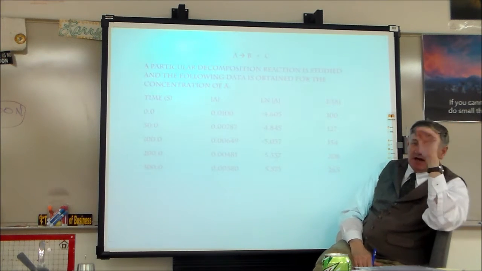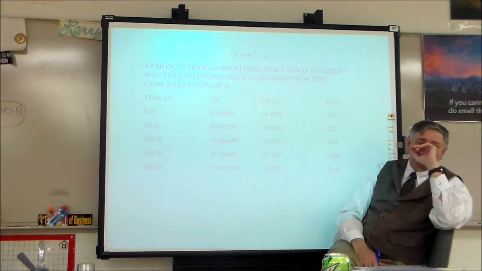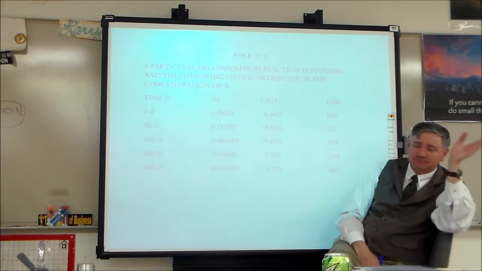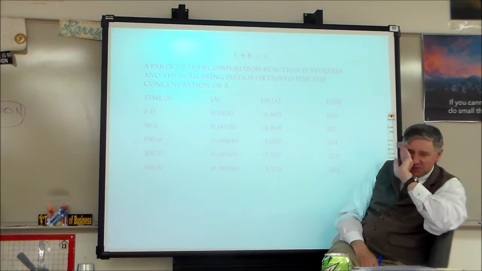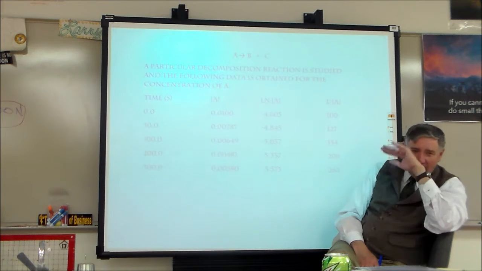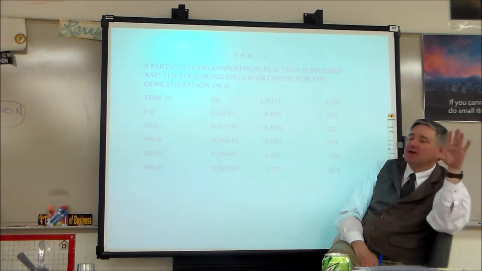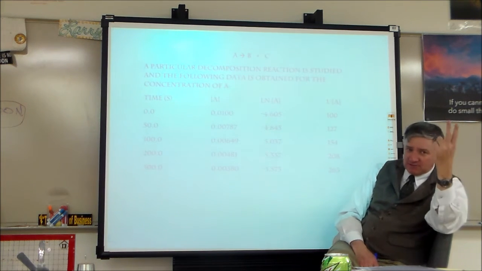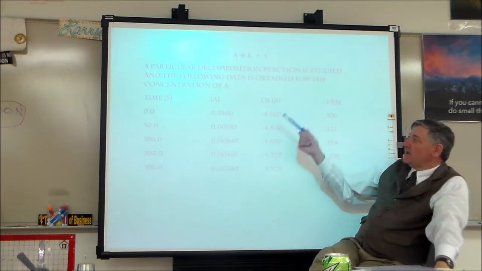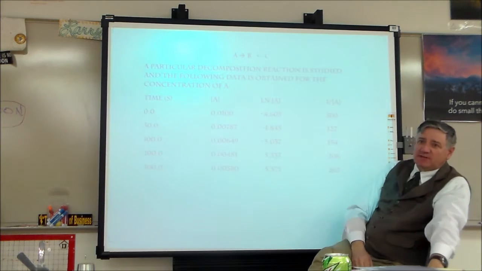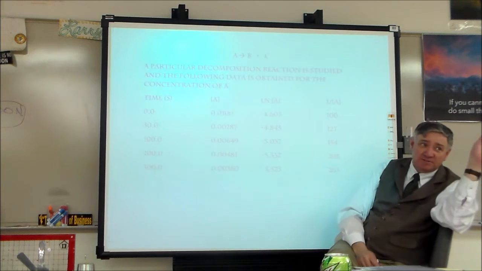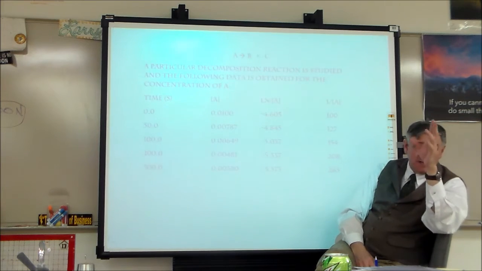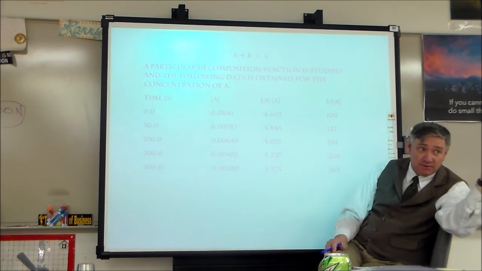I promise you, when you walk in the door tomorrow, I'm not going to say you don't have to do the whole graphing thing, you can just do this. I promise you, if there was a shortcut way to do this problem, I would absolutely tell you that right from the beginning, okay? So the only thing that you can do to figure out if it's a first order or second order reaction is to make a graph and see which one of these is linear. Okay, there is no other option. You have to physically draw the graph to see which one is linear. That's it. Only thing you can do.